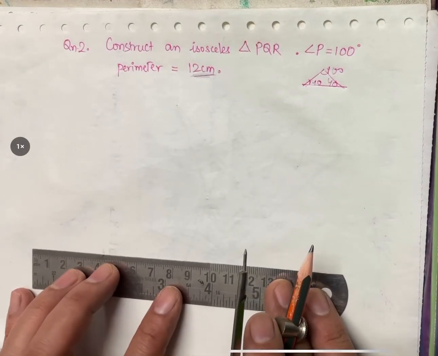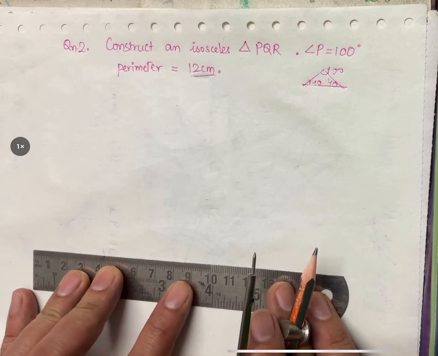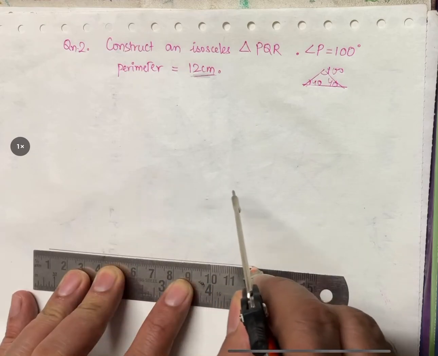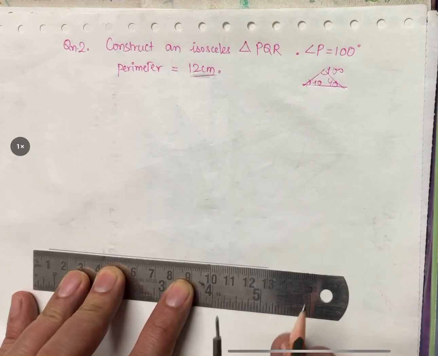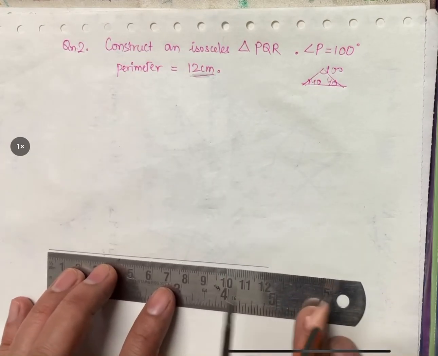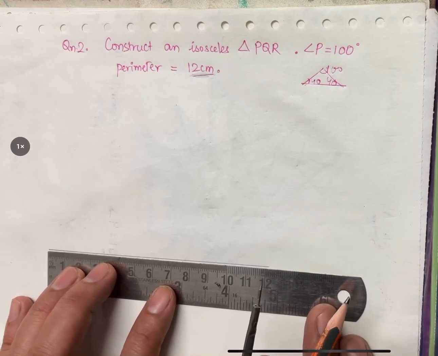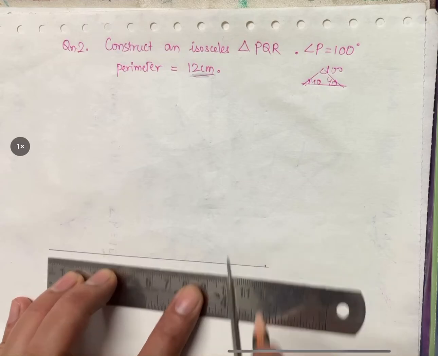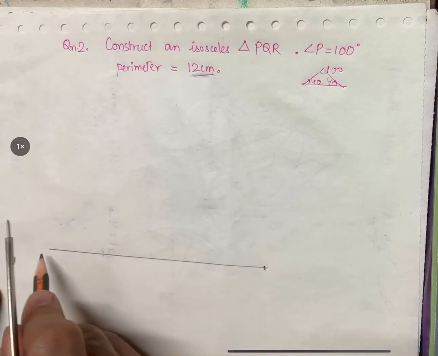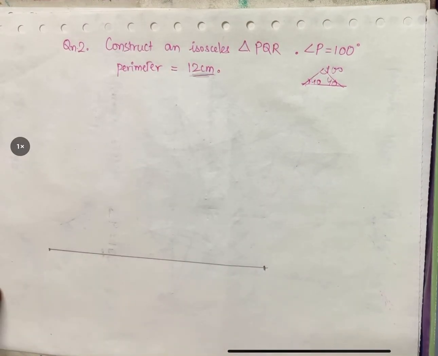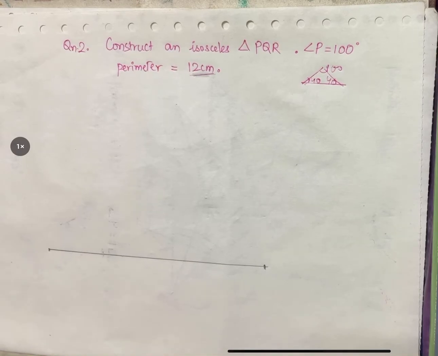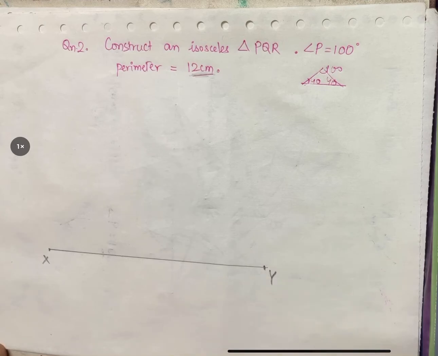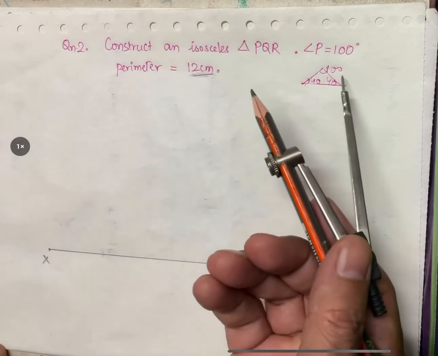We start from here. From 1, we'll come to 13. Yeah, this is our 12 centimeter. Actually, it has exceeded a little bit. So yeah, we'll try to be as accurate as possible. Because the triangle is going to be PQR, let's call this XY. Okay. We have decided our rough structure to be like this.